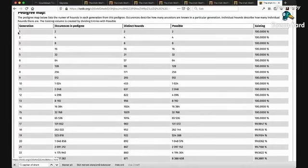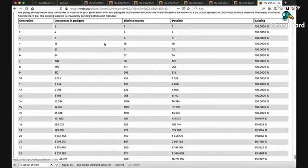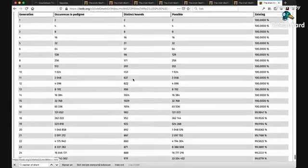So we'll start with generation 1, which are the parents. There are two occurrences in the pedigree from two distinct hounds, of course, the sire and the dam. And it's, of course, only possible to have one sire and one dam. So that's 100% existing, 2 out of 2. And it's the same way through generation 4. We have 16 distinct hounds in generation 4 out of 16 possible. But in generation 5, there's one hound that appears twice. So we only have 31 distinct hounds there out of possible 32. And of course, that gap will widen when we get further down the pedigree. So when we get to generation 10, for instance, there could be 1,024 possible hounds, but only 453. So that's one thing that's happening.